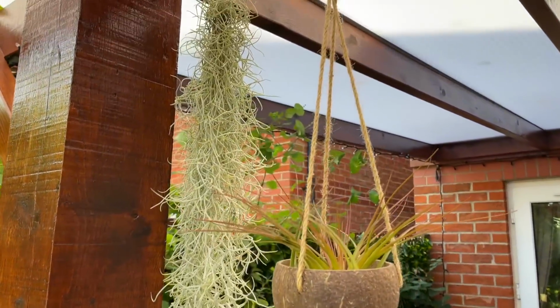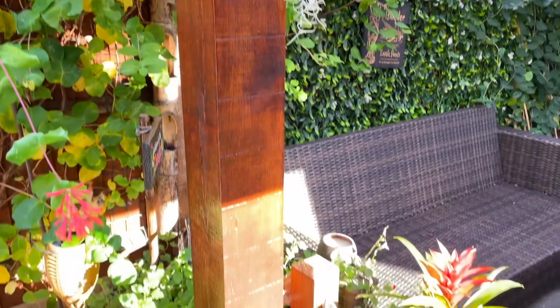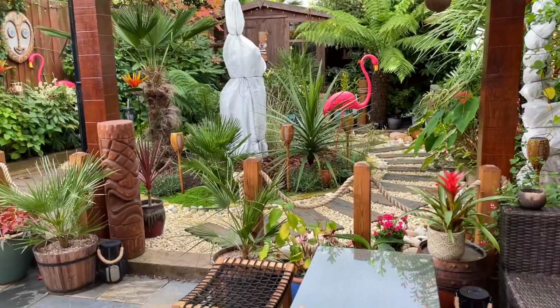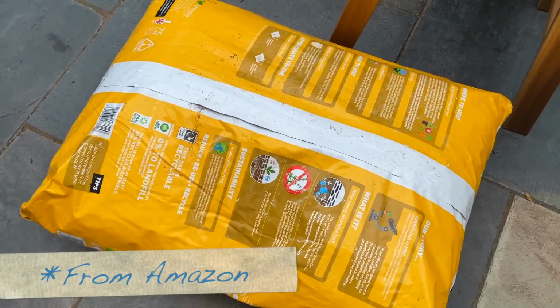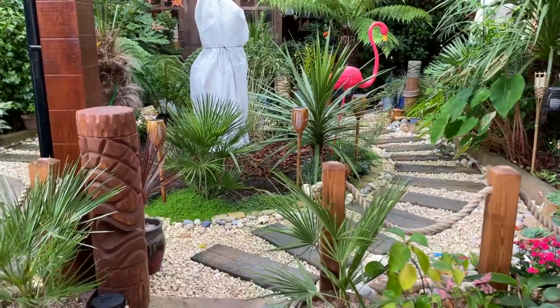The Spanish moss is still doing okay. I should probably take these in now though. And same with the bromeliads. So a few days have passed since I last did some filming out in the garden. I picked some mulch up yesterday, which is a bit finer than the one I was using before, and I'm just going to scatter that in the beds.